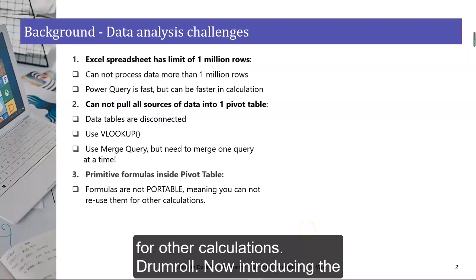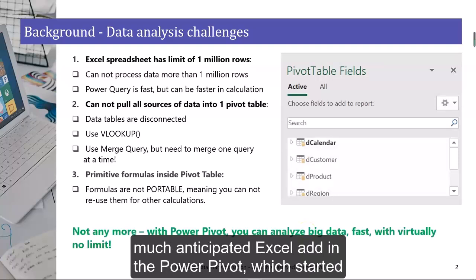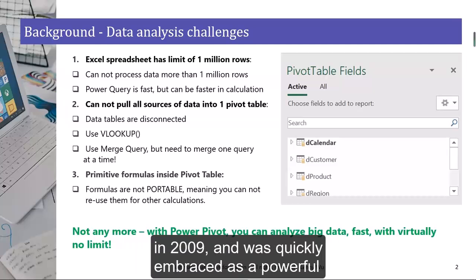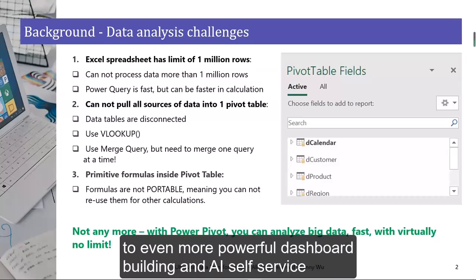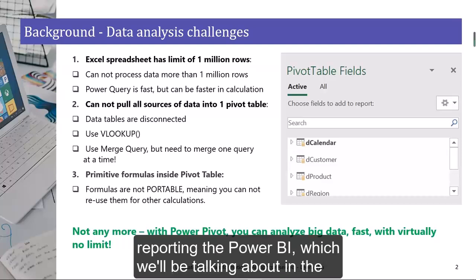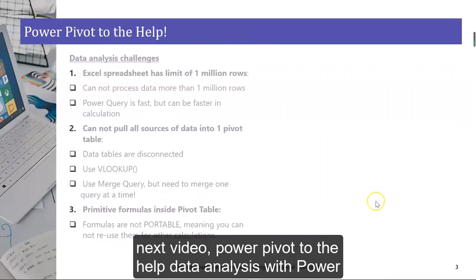Drum roll! Now introducing the much anticipated Excel add-in, the Power Pivot, which started in 2009 and was quickly embraced as a powerful alternative to pivot table calculations. It opened the door to even more powerful dashboard building and AI self-service reporting, the Power BI, which we'll be talking about in the next video. Power Pivot to the help.